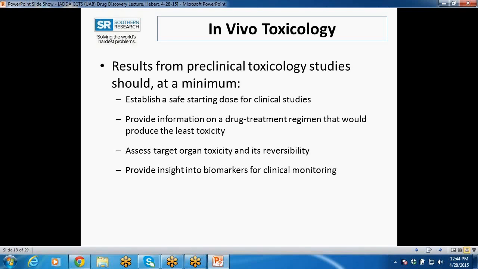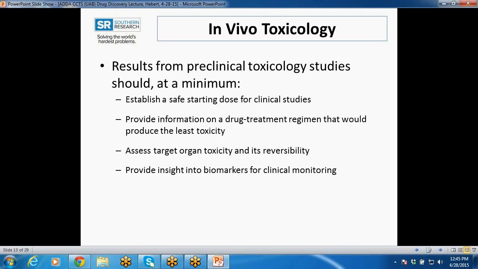We tend to think sometimes that if a drug is toxic, then that's it, redline that one, get rid of it, start with something else. But that's not always the case. There are acceptable levels of toxicity. And the acceptable level of toxicity may vary depending on your patient population and the disease indication. But it's possible for you to get toxicity from a drug that's acceptable if you know that once we stop taking that drug, that toxicity is going to reverse itself. The benefit from the efficacy against the disease may outweigh the toxicity that you see.